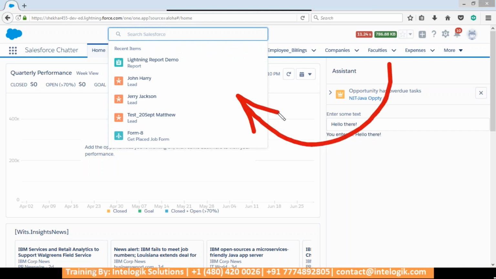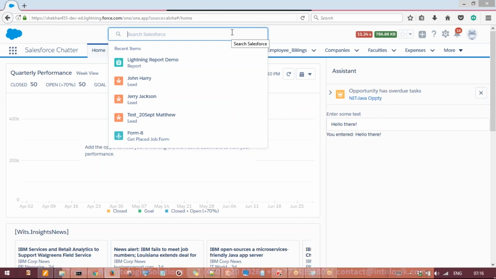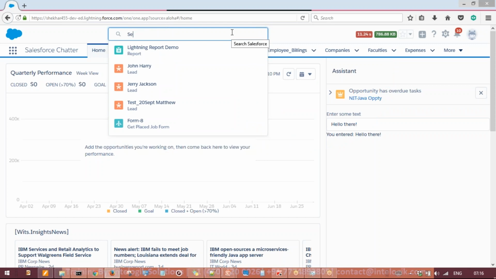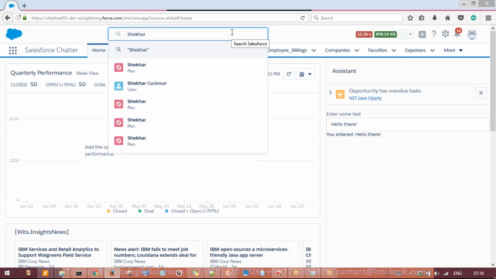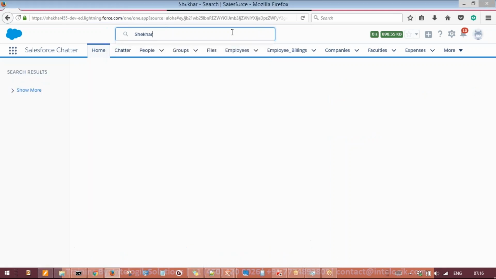Again, another example where I have to make fewer clicks and less typing, just by clicking on that search Salesforce, it shows me this option. Okay, if I then want to search, for example, something where the word Shekhar is used, it's going to show you all the items where the name Shekhar is used. Enter this.